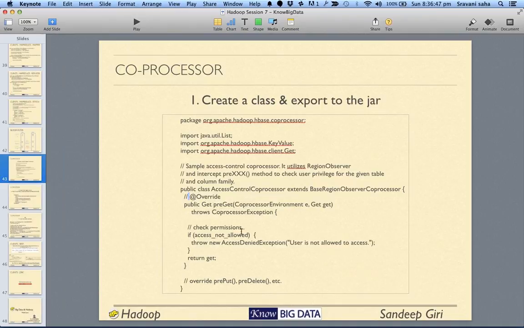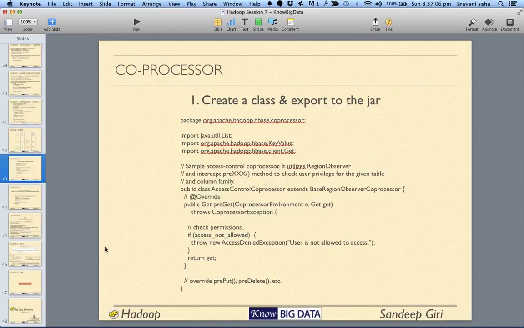Here you can mention various kinds of restrictions, whatever you want. In case the user is allowed, then you simply return the value. In a coprocessor, you can do multiple kinds of things.